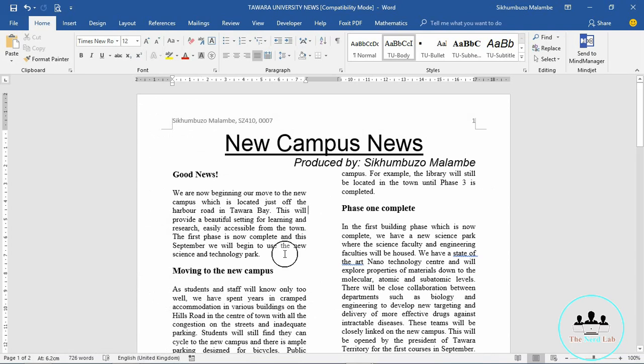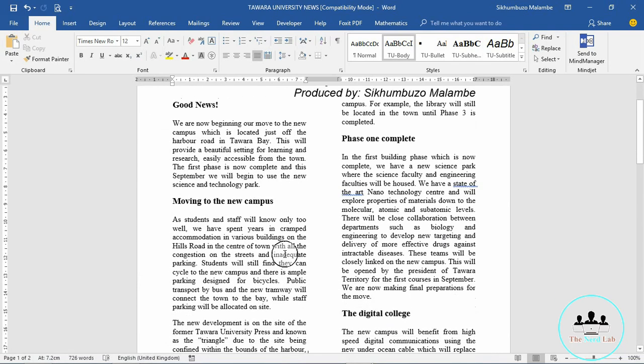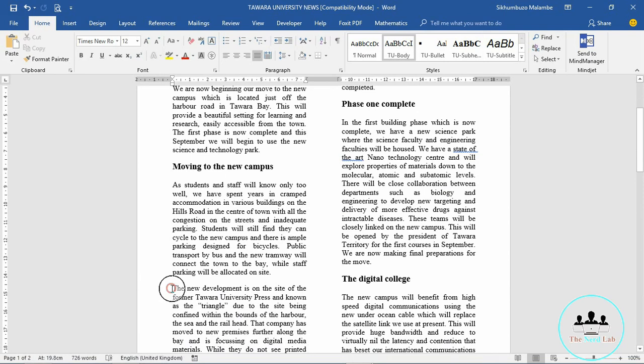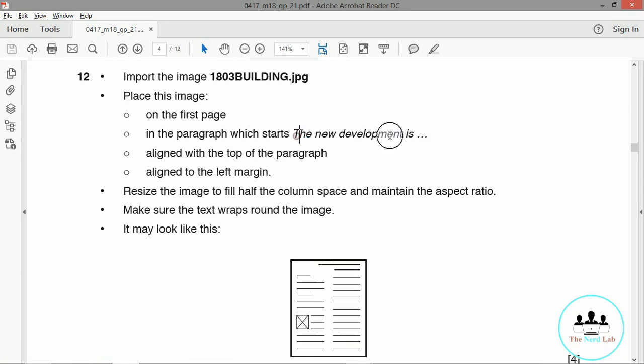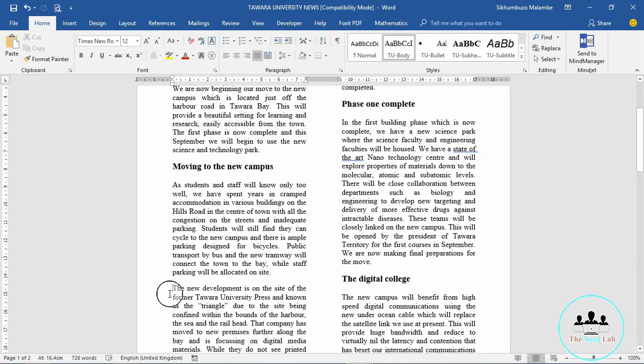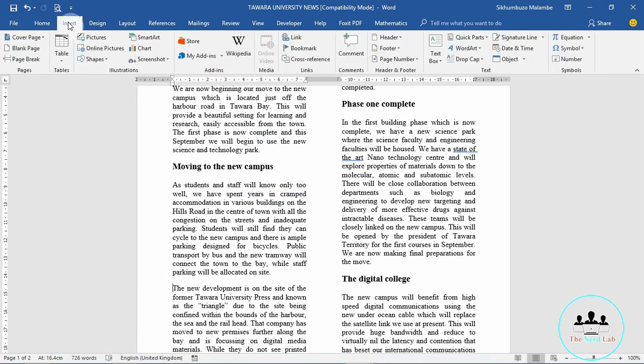So we will then move and look for the place that starts with the new development is. Yeah, I believe that was what we were told. We were told that it should be placed there. That is why we will come to this very place, and go to insert, and once we click insert, we can just say pictures.